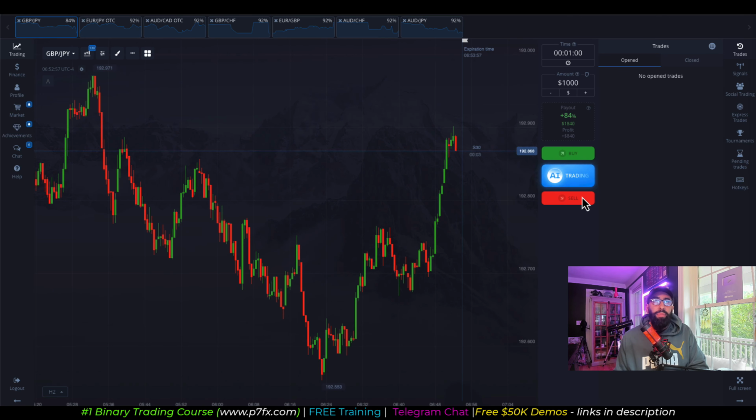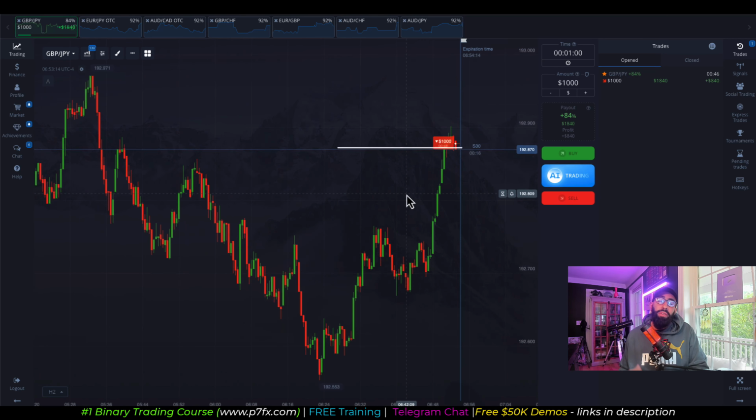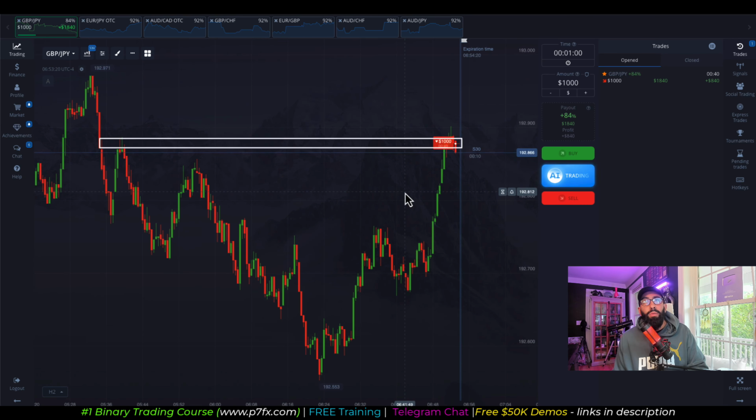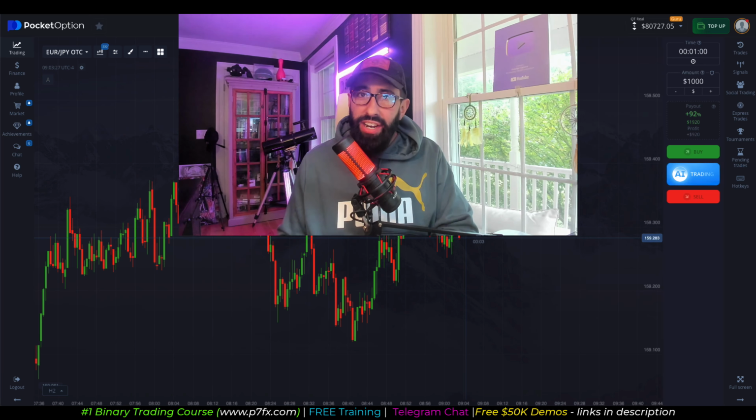Next, we have GBP JPY. We took another sell position here because, as you can see, we had an impulse move to the upside to a previous supply zone that we confirmed from a higher time frame. We took a sell expecting price to drop, and overall it was a great position. Our trade was in profit for the majority of this trade, but up until the last 8 seconds, price decided to reverse, breaking through that resistance, which resulted in a loss. Right out of the gate, we have one tie, one loss. Not the best start for this session, but let's keep going.